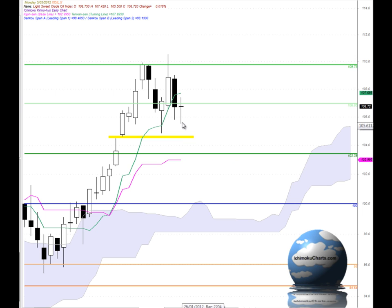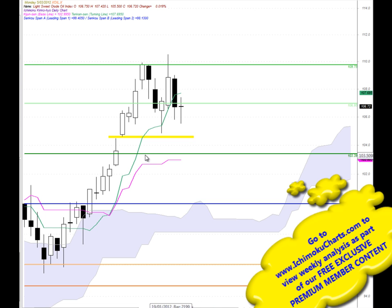Down below the region where the market was trading today, we also have very strong potential support down at the window that was open previously, and that's around the 104.50 level. In terms of Ichimoku, the market is trading above the cloud, so bullish in the long-term time frame, bullish in the medium-term time frame by trading above the Kijun-sen, and that's pointing flat, and we're seeing price action being attracted back towards there, and that will happen as long as that remains flat. It represents the market basically not trending and either pulling back or congesting with reference to the previous uptrend.